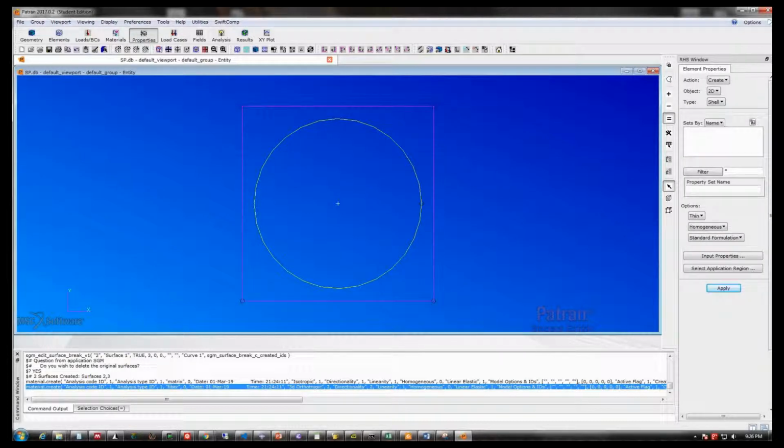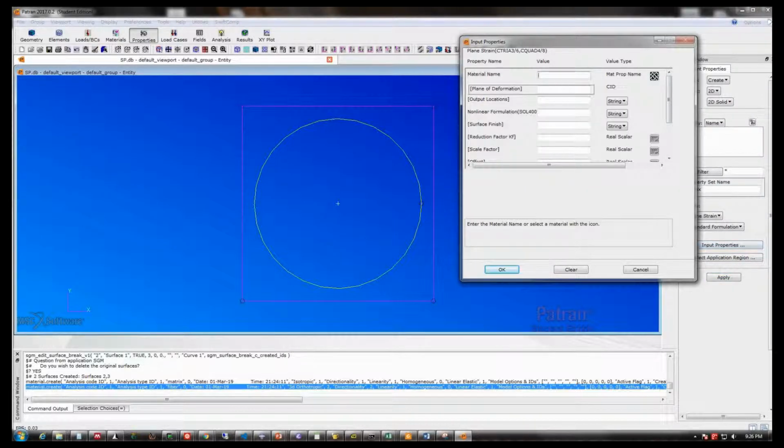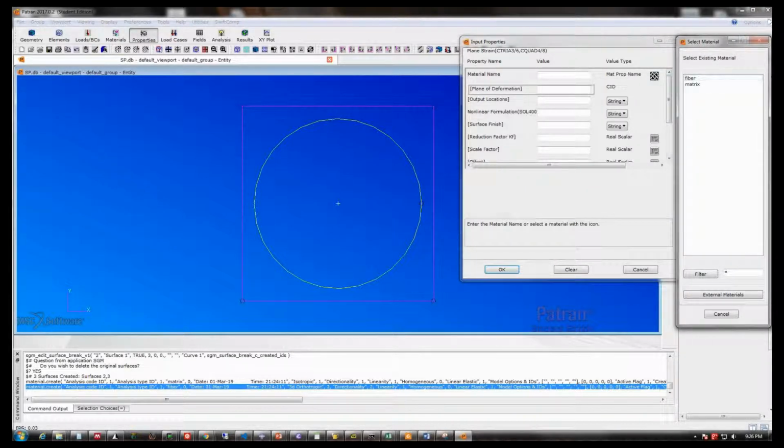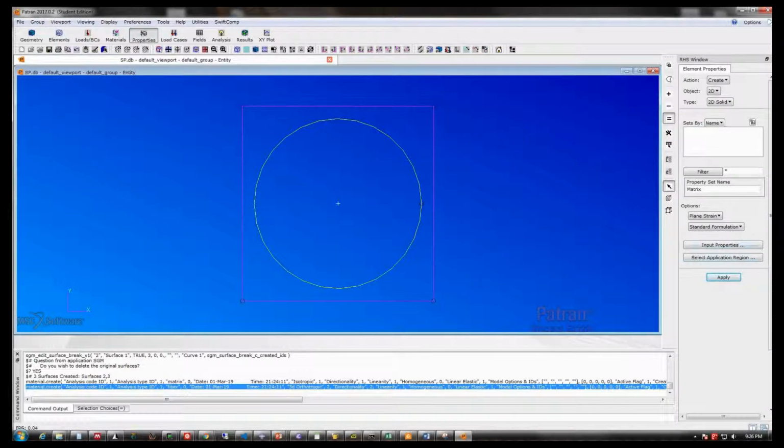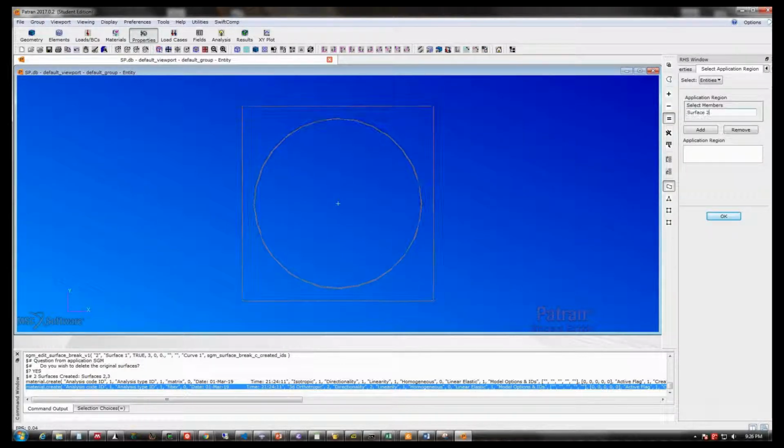Then go to properties. Now we need to assign our material properties to the element. Let's give it a name. First, the type here, we need to choose 2D solid. And I give a name as matrix, input the properties. We can choose the properties from this window. We choose matrix, click OK, and select the application region, which is surface 2.